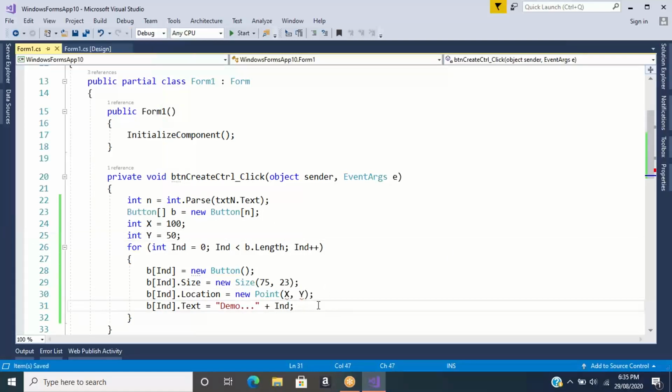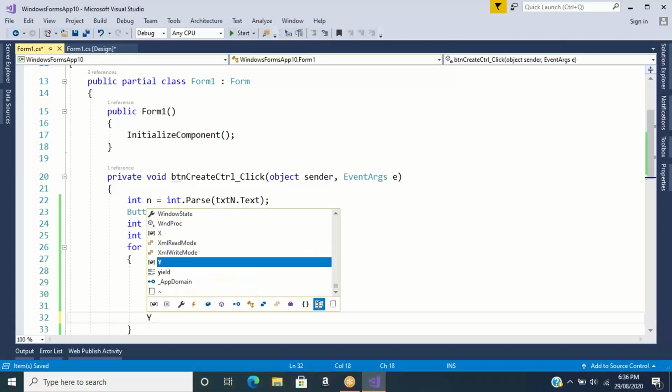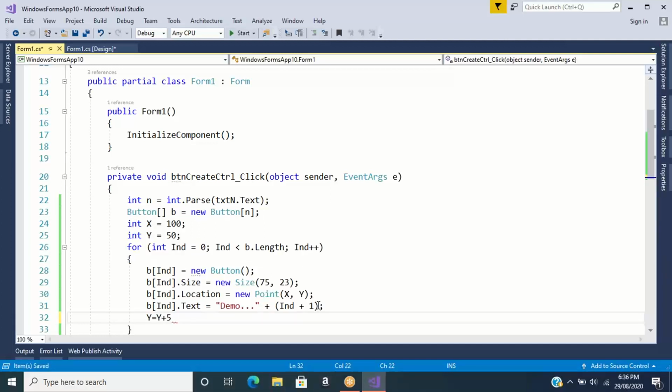Okay, we'll try. And I want the button text to be index plus 1. After that, what do you need? B of index, no, y equal to y plus 50.